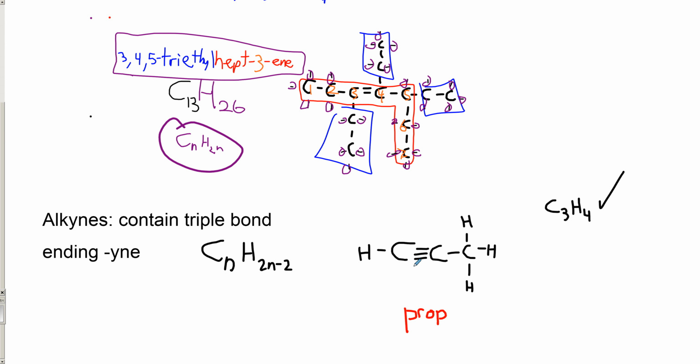Well, think about it this way. If the triple bond was here instead of there, it would be the exact same molecule. Like these hydrogens would be over here, and they would no longer be over here. So in essence, it would be literally the same molecule, just rotated around. So I hope that clarifies some things about alkenes and alkynes.